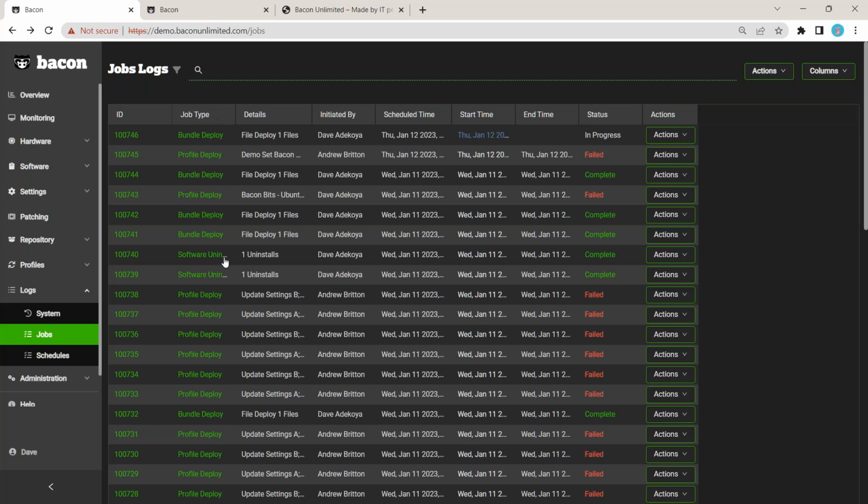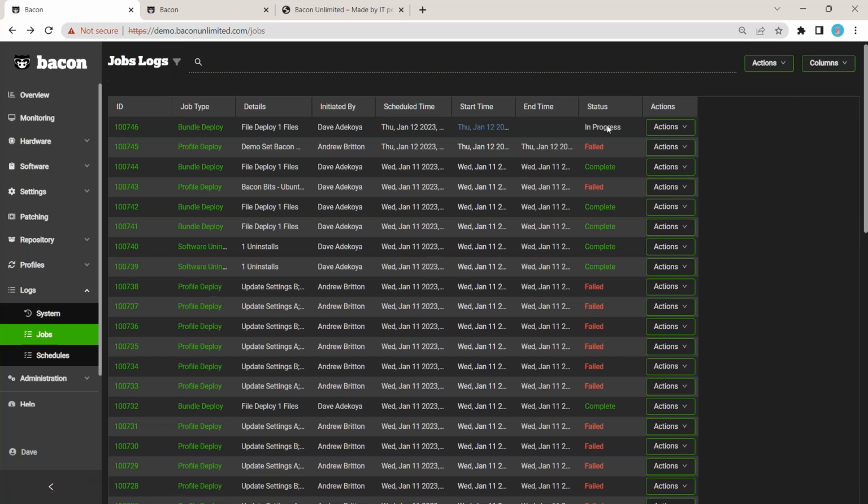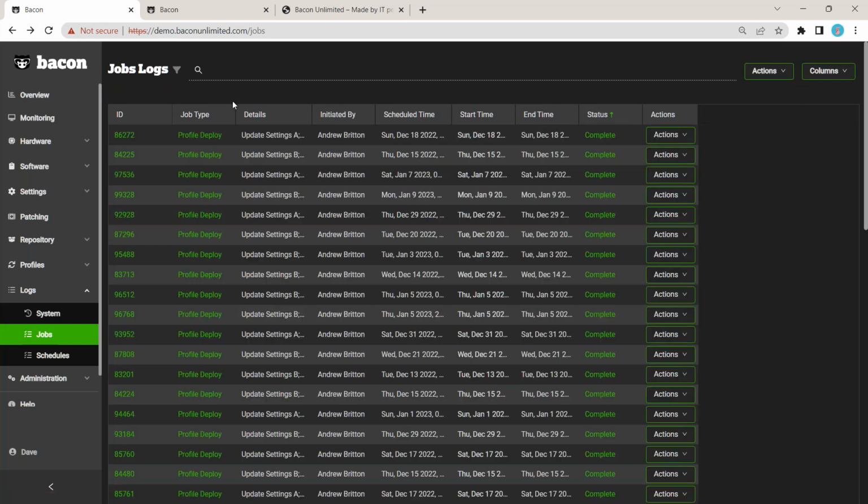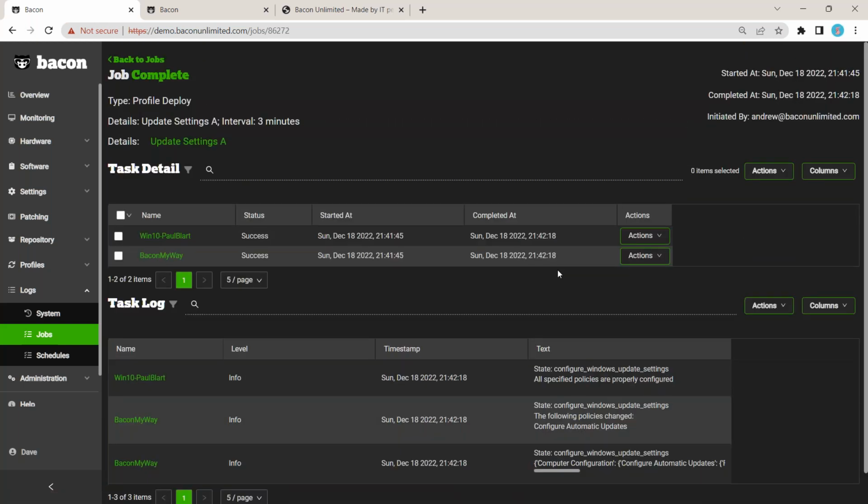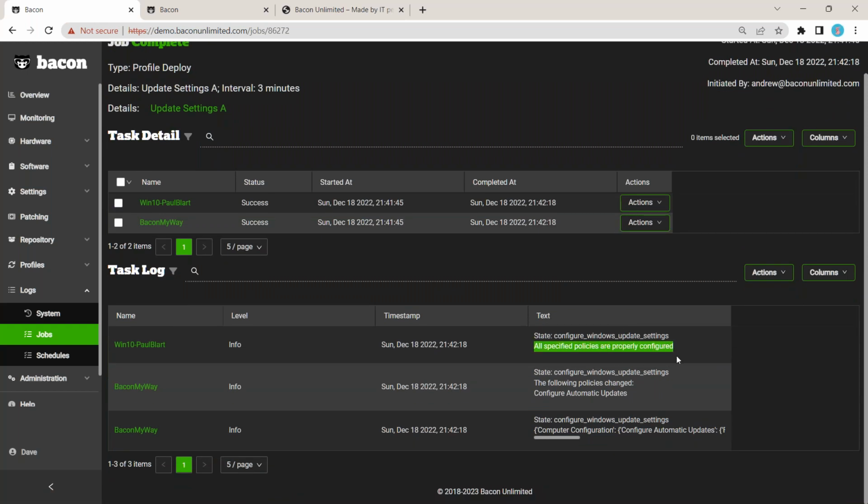So let's say if we were looking to set a specific config, let's look at one of these profile deploys, flip the status over right here for Windows Update settings. So this will go through and make sure that all those settings were properly configured. And then it even gives you a little output here of what the settings are if you have to just double check, what does done actually mean.